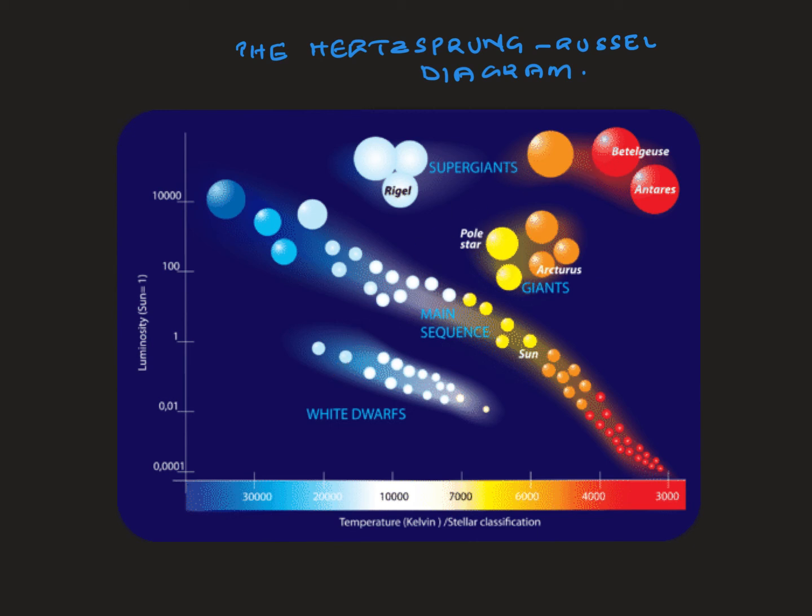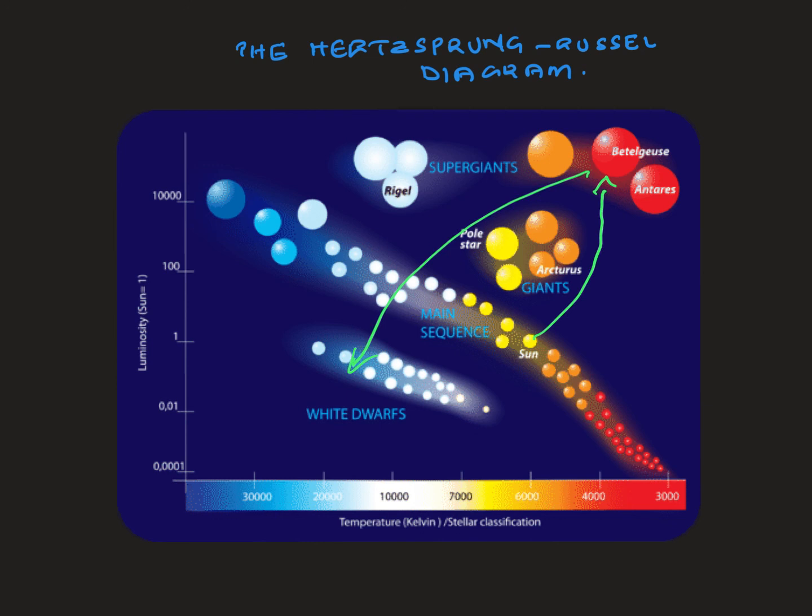So if I draw that, a sun-like star will become a red giant, and after that the core will contract and become a white dwarf, and the outside shells will be expelled and become a planetary nebula. But the huge stars will have a supernova, and the core will become either a neutron star or a black hole. So a sun-like star will become a red giant, and then it'll become a white dwarf.